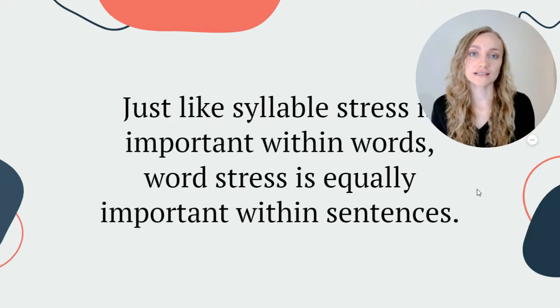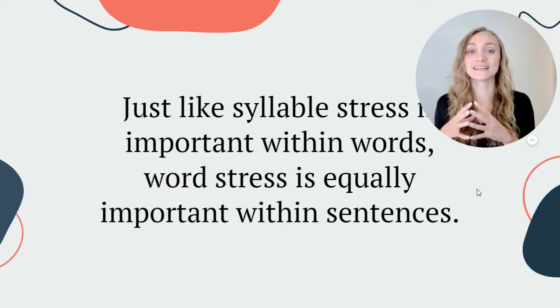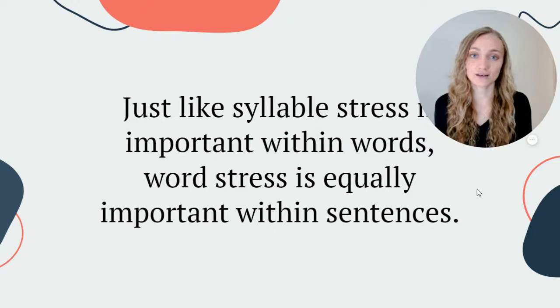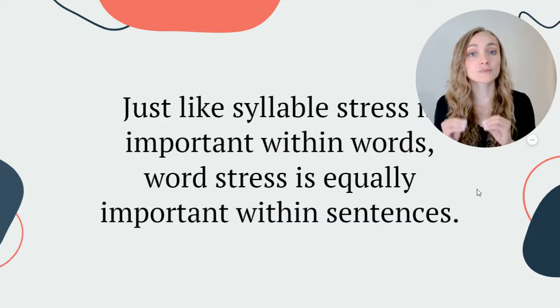So just like syllable stress is important within individual words, word stress is equally important within sentences. So just like we will have one syllable in a word that is more important, there are certain words in a sentence that are more important than others. Okay, so that's an important thing to look out for when we're listening, because that will help us know where someone wants to emphasize their message and what the main point is they're trying to get across. And if we can pick up on those specific words that are being stressed, we at least know the main core of the message, even if we miss little other words around it.